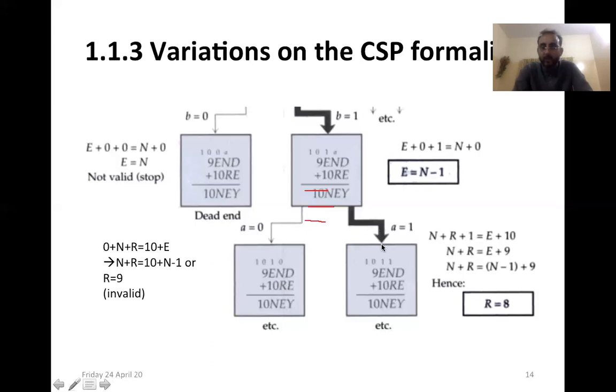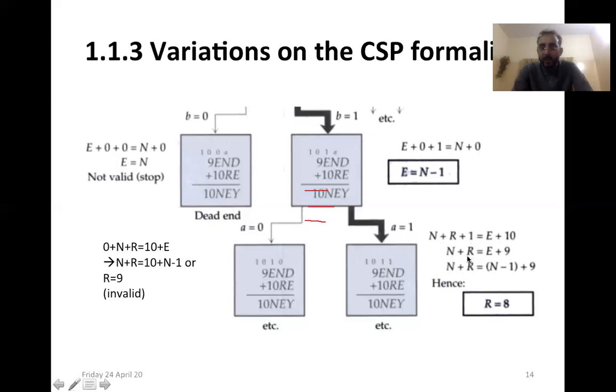So we have to focus on the right side, where A is equal to 1. So when carry A is equal to 1, then you have to put 1 in place of A. So here it is 1, and then N, R, and the rest of the problem. And you can write it here, 1 plus N plus R is equal to E, and the next carry is 1, so it is E plus 10. So 10 multiplied with this next carry, I will get 10. So 10 plus E, that's why it is E plus 10.